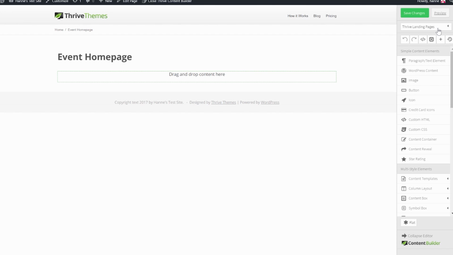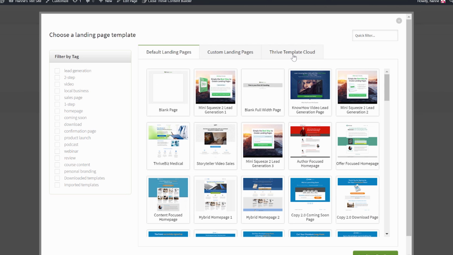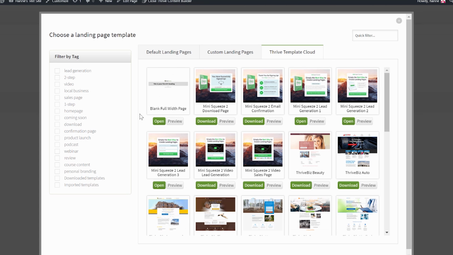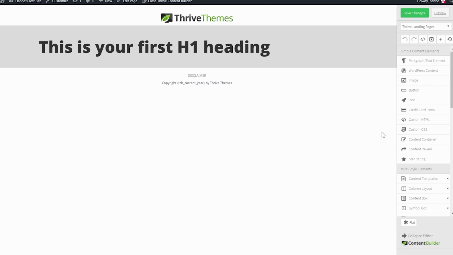I'm now going to override the theme with a landing page. So I'm going to choose a landing page. From here, go to the Thrive Templates Cloud and choose the blank full width page. Now, as you can see, we have no header element anymore, no sidebar anymore. So this is our landing page and we're going to start building from here.